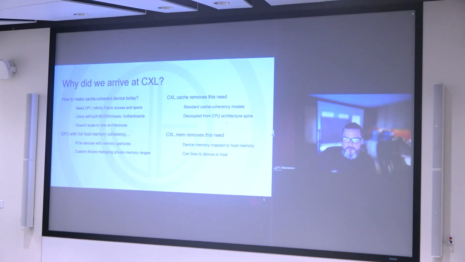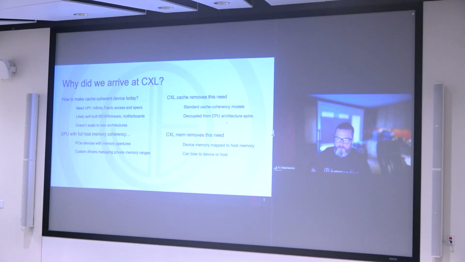There are other protocols that have come along and sort of died off because of CXL. So if you've heard of CCIX or CAPI from IBM, CCIX was mainly driven by AMD, Gen Z was driven by HP. These were all kind of in what I call the protocol wars, and they sort of lost to CXL, but it made it very clear in the industry that there was a need.